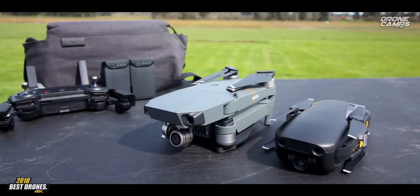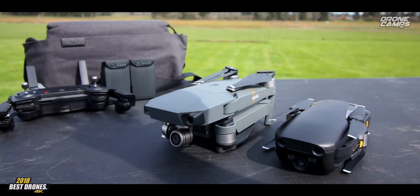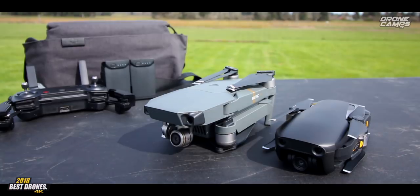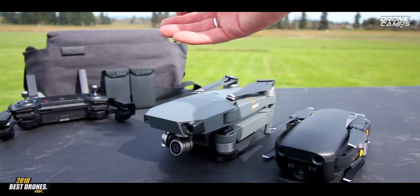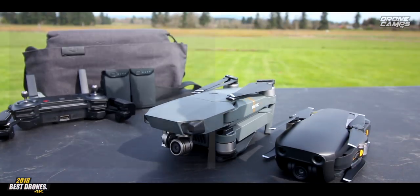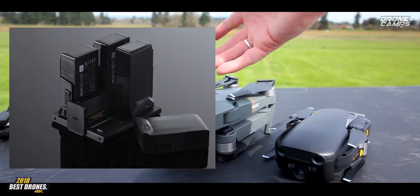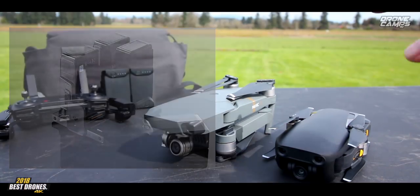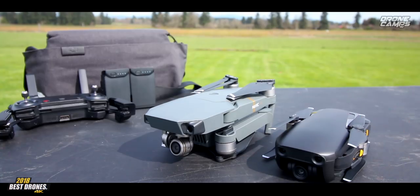So keep your demands at a sober level when you go in looking for a drone. If you're going to buy from Best Buy or other big box retailers, the best money that you can spend right now is going to be around $799 for this one battery bundle. And I would probably just go ahead and get the Fly More combo with the extra couple hundred dollars. It's really not a big difference in the two bundles. And one of the best features of the Fly More combo is that you get that awesome charger that's gonna charge up to three or more batteries at once. So a very nice charger comes along with that one versus the solo charger that comes with the $799 bundle.